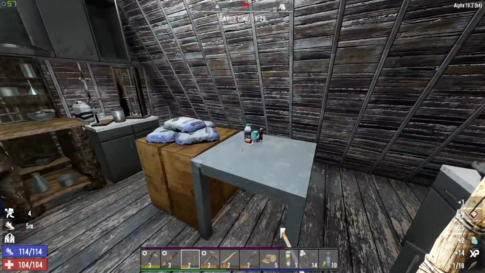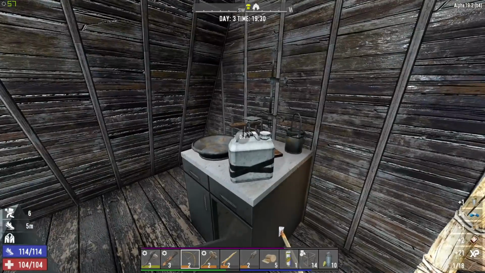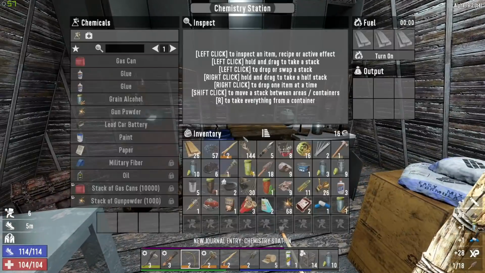It's actually a good find. I was mentioning last episode that I needed to find some medical supplies. Wow, we got antibiotics, that's clutch. Gunpowder.